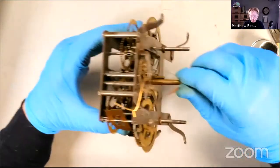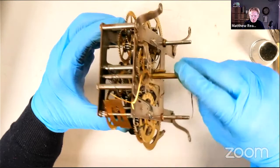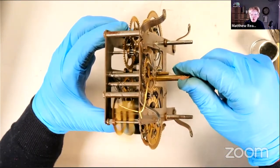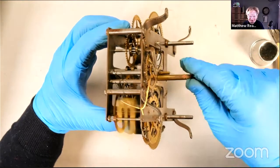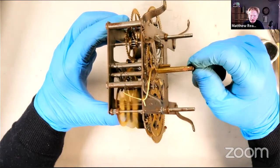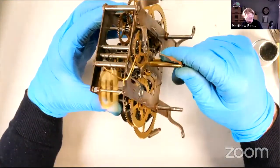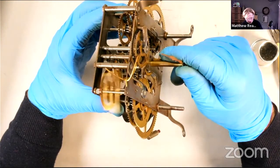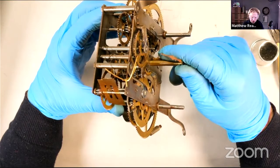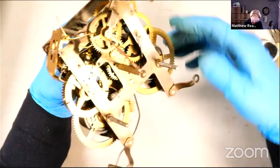So I think there's no oiling before testing. I'm not testing it yet. Okay. No, I've got to put the pallets in yet. Yeah, always oiled before testing. Well, now I'm running the train, so I'm sounding like a hypocrite there. It's got all the sort of kerosene on it, but yeah, definitely oil. Never dry run. I don't believe in the dry run at all. It's a bad idea. Yay. Great. I think we're sorted. Famous last words. So there we are.